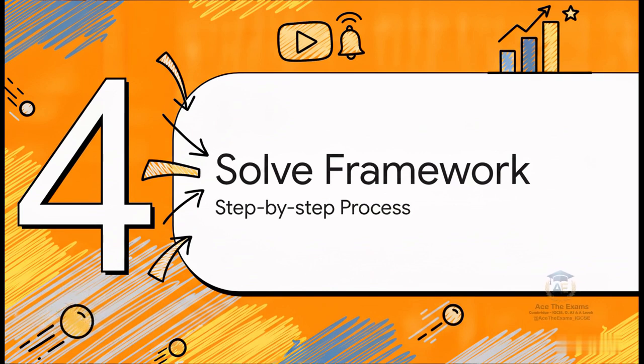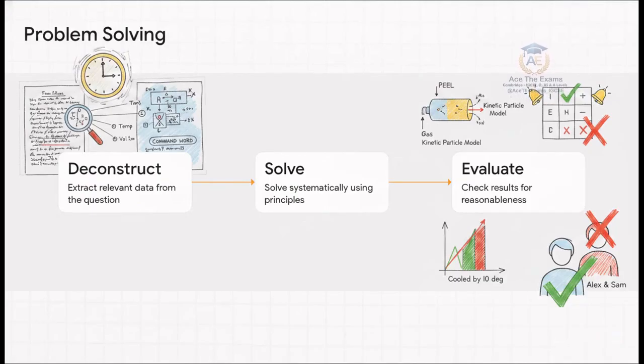Okay, let's get back into our framework. Deconstruct, solve, and evaluate. I want you to imagine a 60-second timer ticking down on your screen right now. We are officially entering our interactive workshop phase, and we need to move fast. Challenge 1 is the data scan. Here is your systematic 3-step framework for any complex problem.